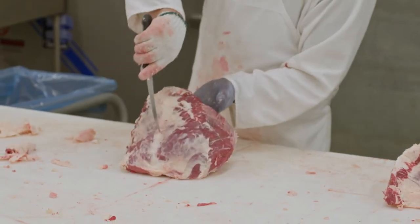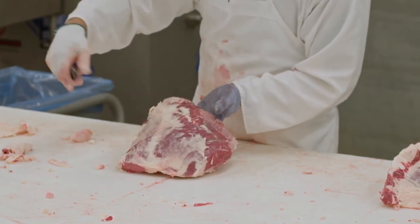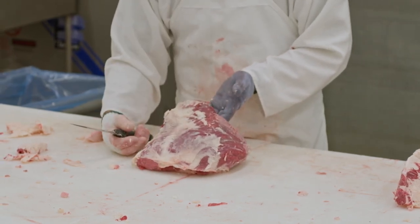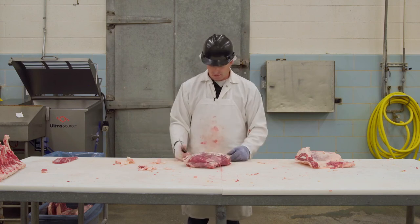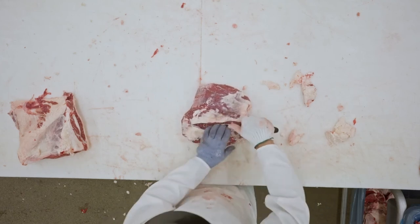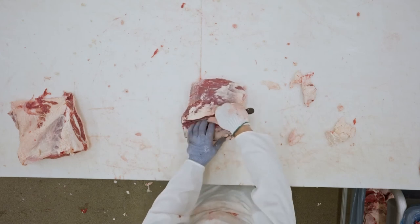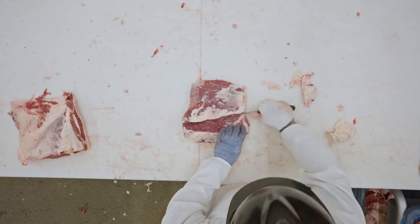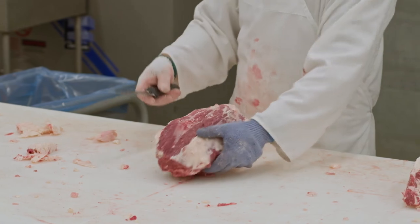There's a nice seam that the animal has put there so that you can cut along the lines. We're going to follow that seam and expose some connective tissue that's underneath there. That connective tissue can then be removed and improve the overall tenderness of that cut. So we just take that seam and we push along that edge. Eventually, your knife will grab into some connective tissue that sits underneath there. Remember, connective tissue is just chewy stuff. And by exposing that chewy stuff, it can now be removed.